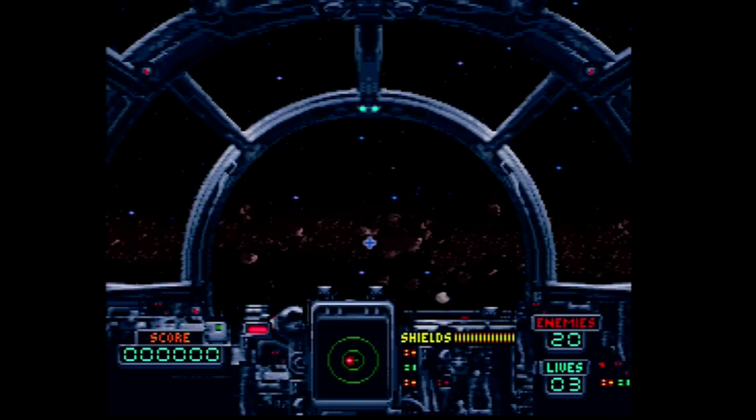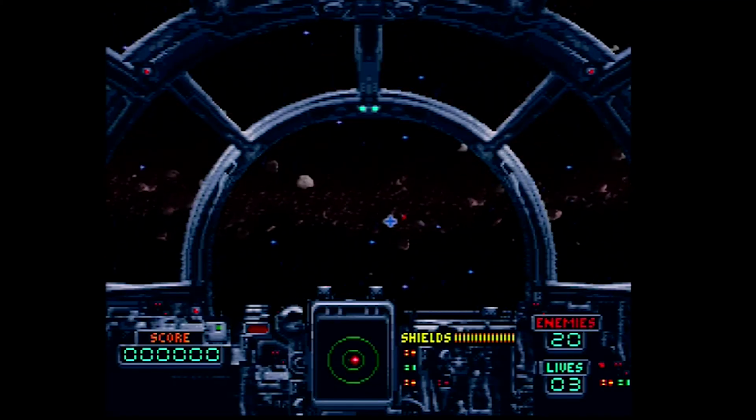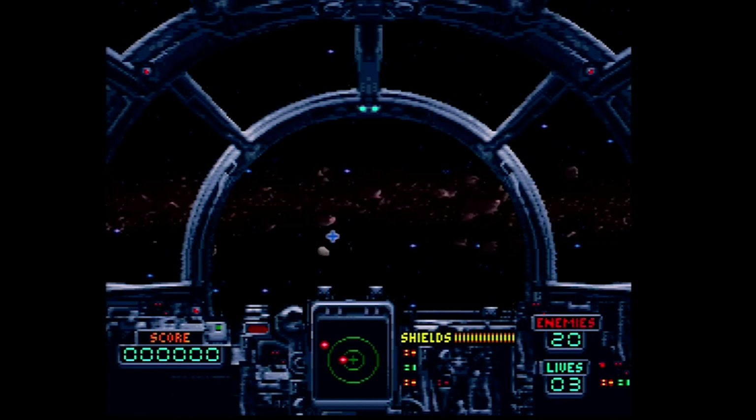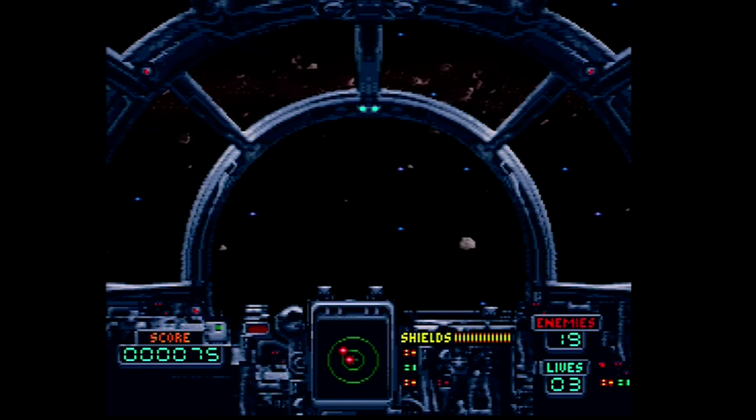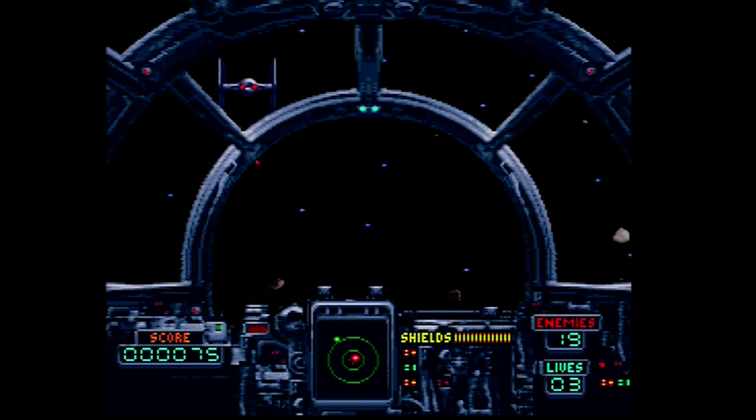So the game doesn't have a save system, so to speak, but it does have a password system. So you can save your progress that way, or you can just take advantage of passwords that already exist, and that's kind of where some of the cheat codes come in.